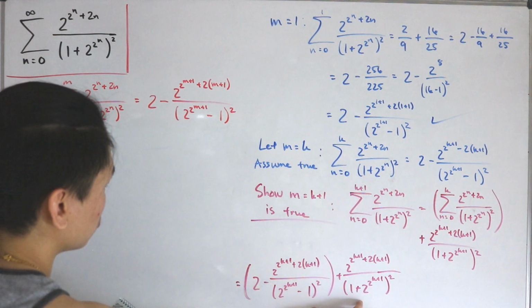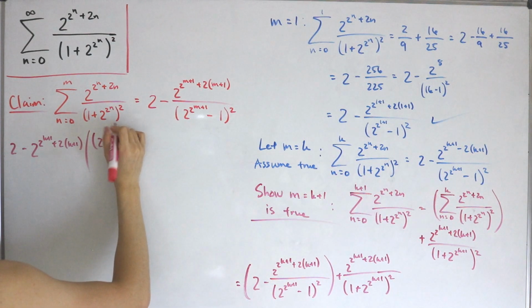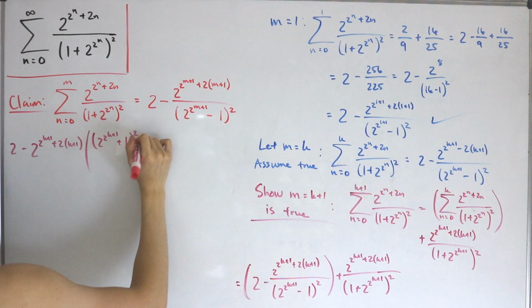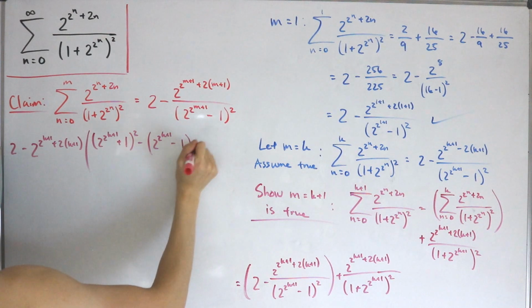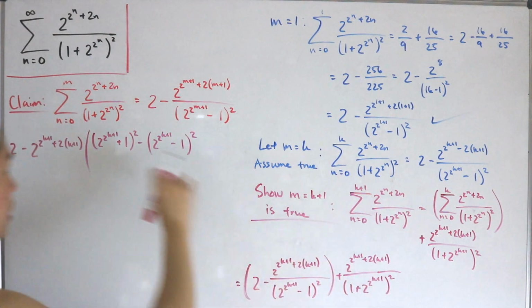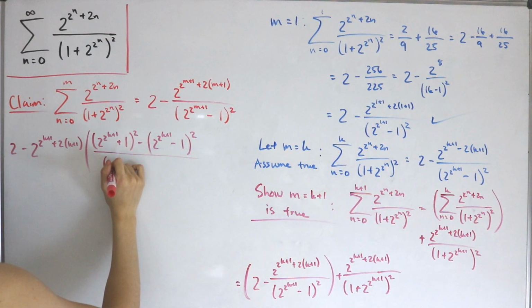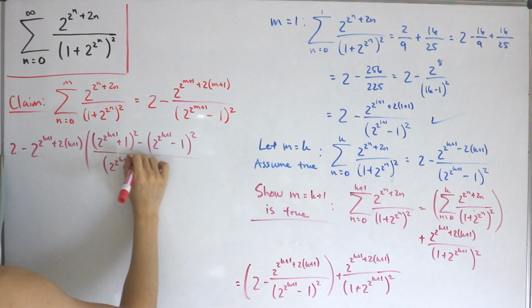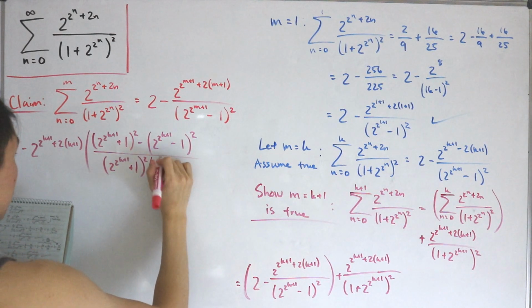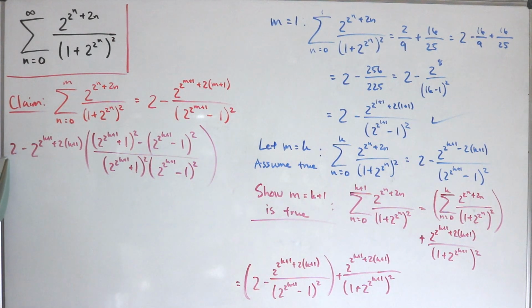Beside that are the parentheses over here, so let's get a common denominator for these two, yielding us, now the bigger parentheses are already written, 2 to the power 2 to the power k plus 1, then add 1 quantity square, subtract 2 to the power 2 to the power k plus 1, and then subtract 1 quantity square. Basically, this is just going to be with addition, so that's why those terms were reversed. Now we have the same thing over here, so that means 2 to the power 2 to the power k plus 1, then add 1, that's what I wrote in my notes, times square, and then 2 to the power 2 to the power k plus 1 and then subtract 1 quantity square. Okay, so that closes that off.